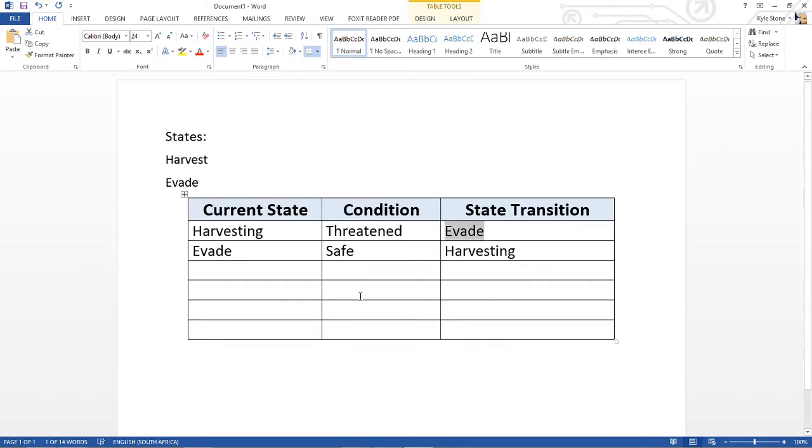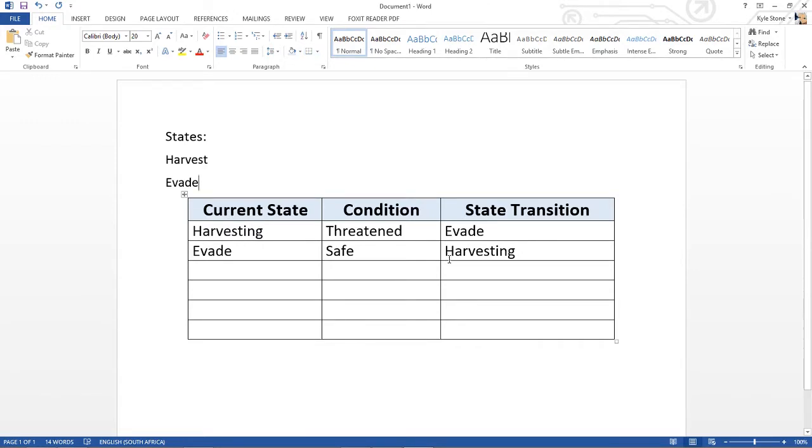It's very simple with just the two states, but this basically covers it. Obviously this gets a lot more complex the more states you add, but the state transition table will help you very well for that. So think about if you want to attack or do any other kinds of behaviors, all those states need to be added into the state transition table.